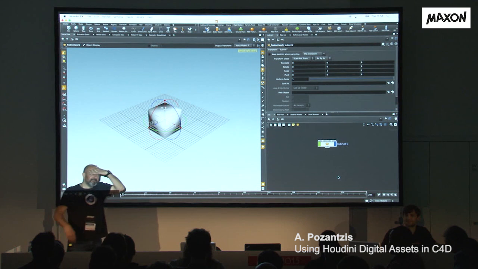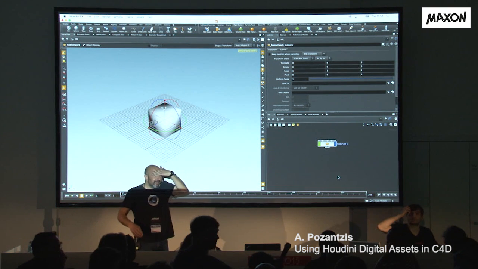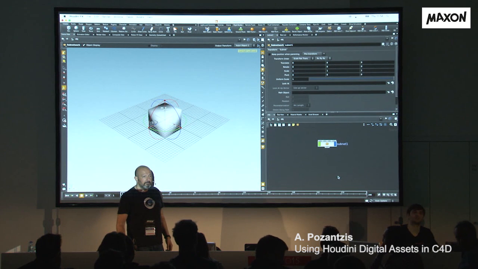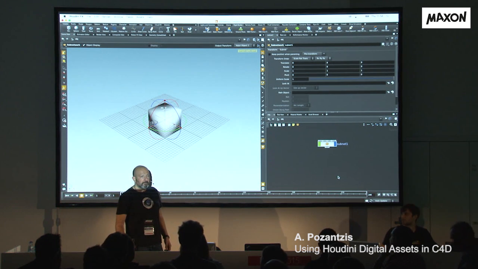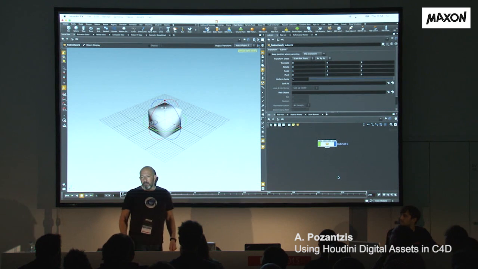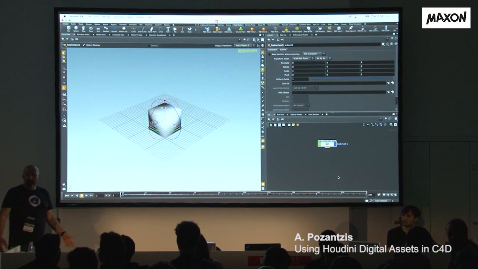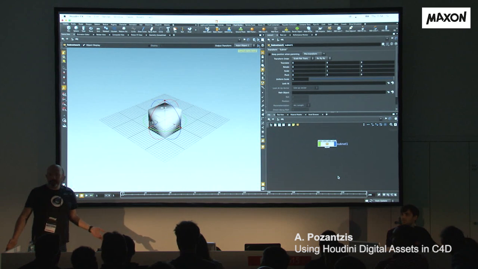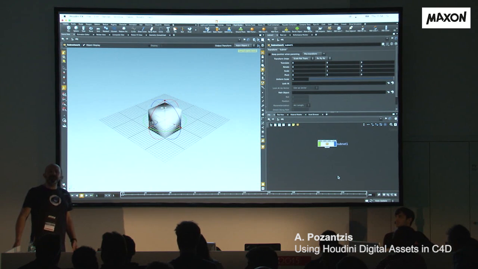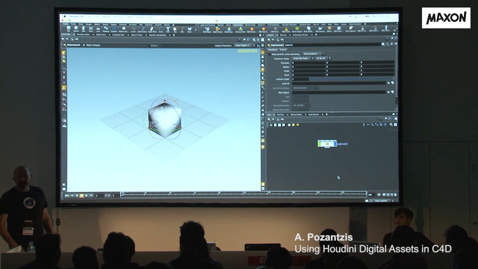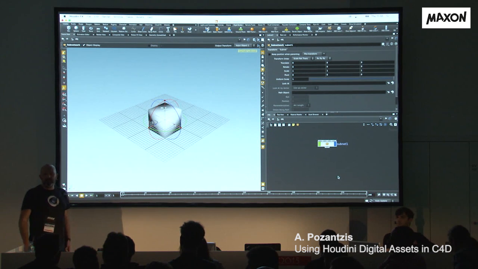A bit more difficult stuff. Yes, Will? I was just wondering, once you cache something, do you have to have Houdini installed? Do you have to have Houdini licenses for all your render nodes? That I don't know. Can someone answer Paul? So the question is, if you have a render farm, how does the licensing work? Is there a particular plan for licensing render farms?